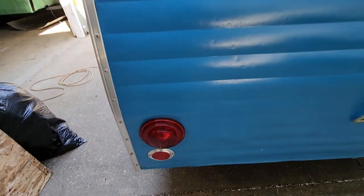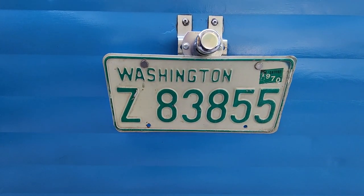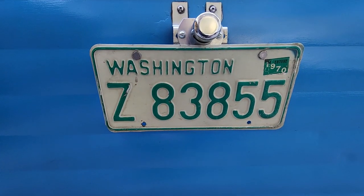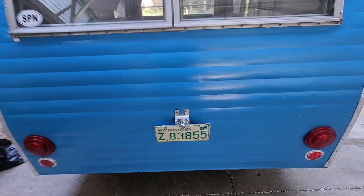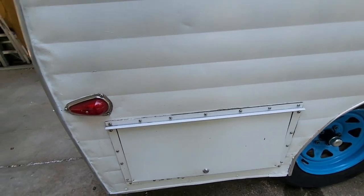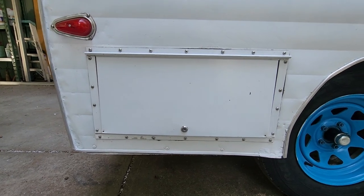LED lights front and back, with new rear lights and a reflector on the back. This is an original Washington state 1970 trailer tag — licensed in Washington state. The new owner just needs to take this plate and the sales paperwork to their local licensing agency and they'll assign this as a permanent plate to this trailer. No more annual registration required. In the storage utility compartment you'll find stabilizing ramps, chalk blocks, a power cord, and a hose — we always include a courtesy kit with all our campers.